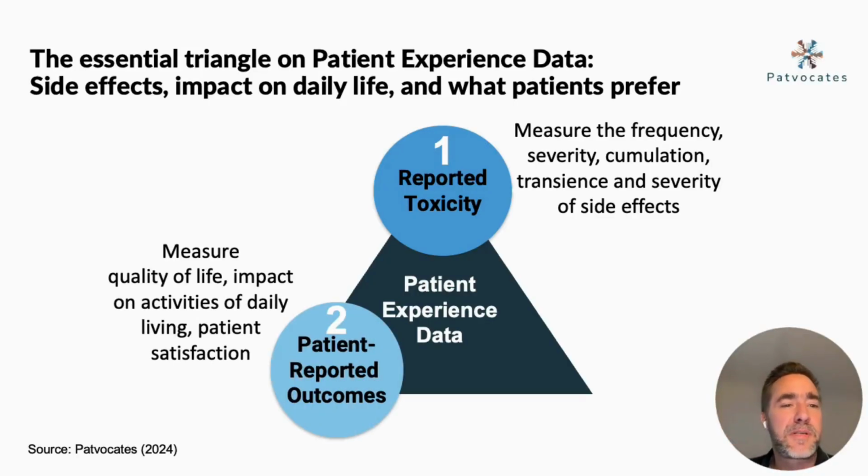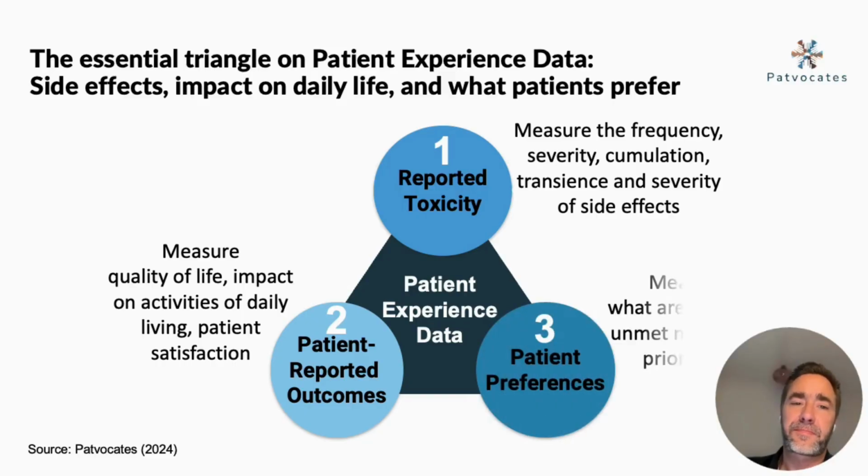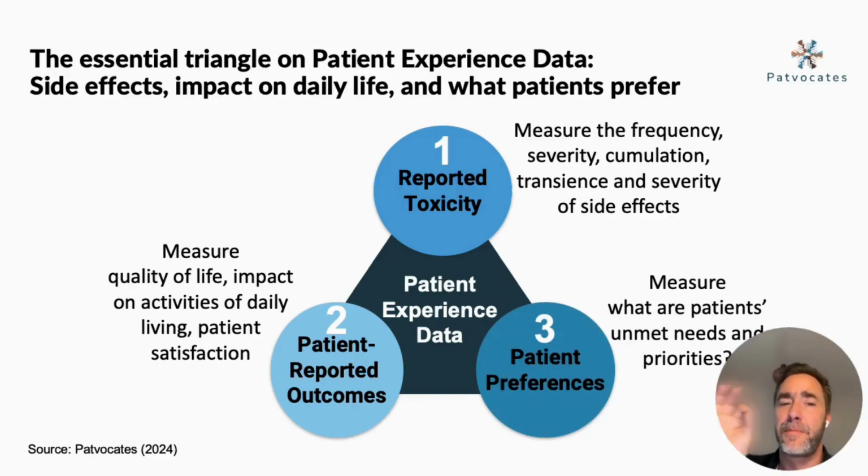Secondly, patient-reported outcomes. This is, for example, measuring quality of life or impact on activities of daily living. So this actually tells you, how is my quality of life affected? And so you can tell what toxicity does to your overall quality of life in different dimensions, like, for example, anxiety and fear or physical ability to do things and so on. And then patient preferences. So patient preferences tell you, remember about the trade-off, the good, the bad and the ugly, what patients really value in terms of improvement or what they fear in terms of getting worse.